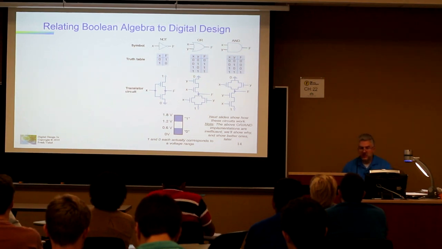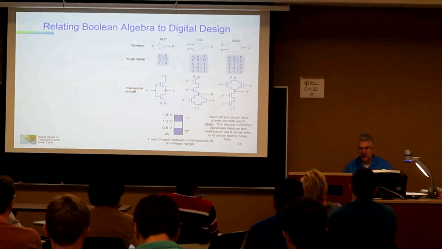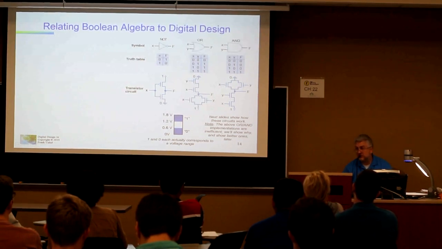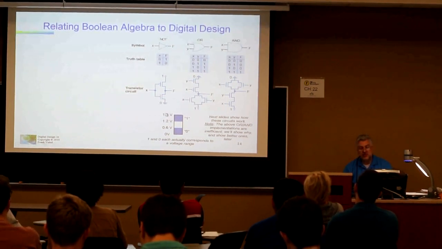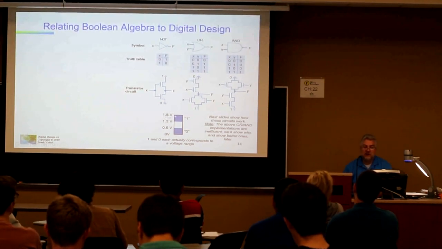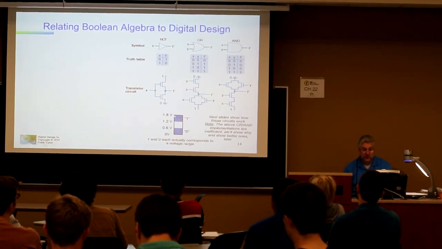And the way we work in digital logic is, let's say the voltage we're working with in electronics is 1.8 volts, which is not that unusual for brand new microcontrollers or microprocessors. Then a 1 is represented by a voltage close to 1.8 volts, and logic 0 is close to 0 volts. And usually the digital logic circuits will work really close to 0 and really close to 1. You won't be wandering off closer to the middle. You'll always be pegged at the top or pegged at the bottom.